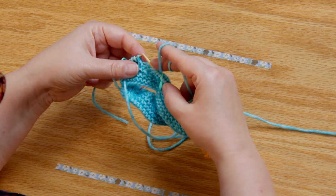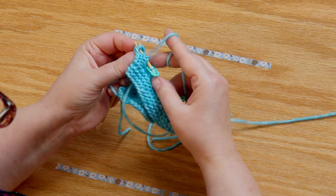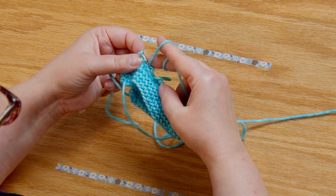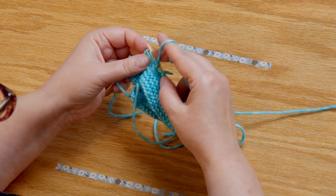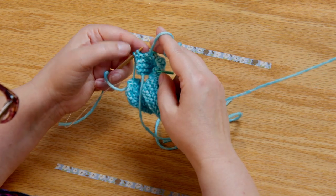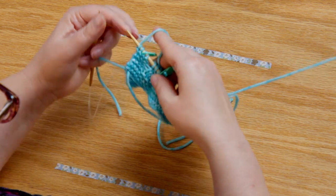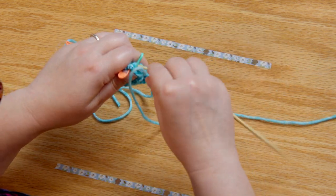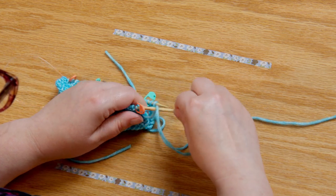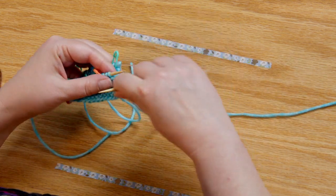I'm dropping my yarn overs here, making sure they're nice and leggy, and then this one leans to the left — so up and over, give it a wiggle, slip these over to the left, and knit four. If you drop one it's okay, just pick it up and move forward. Purl the last two and then remember this section needs to stay in garter stitch so we need to purl this time around. Then move on to the next section. Your stitches will go all the way around — you won't have to swap needles like I'm doing now since my sample is really short.